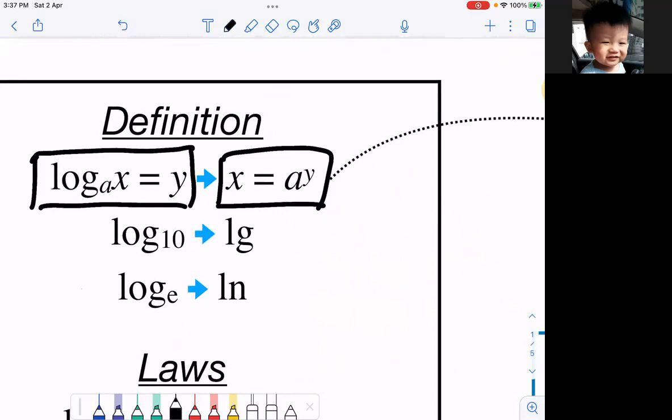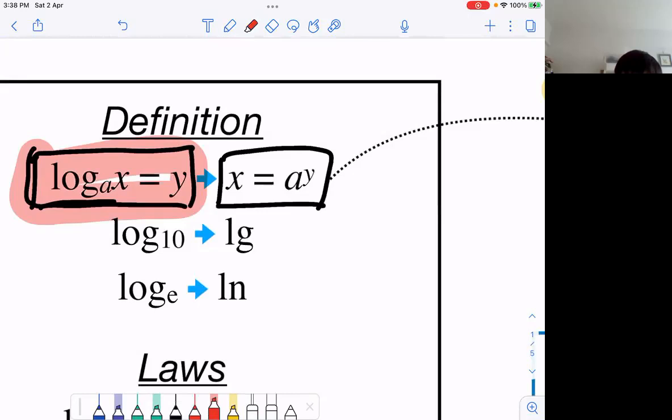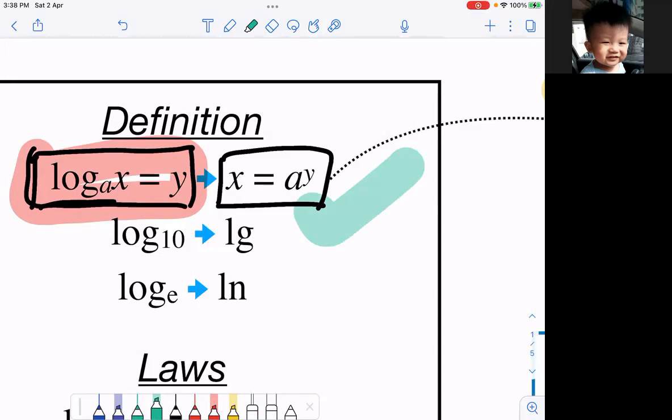In the red box. Okay. What is my small? Somebody tell me my small. What is small? A. What is opposite? Y. What is big? X. So if you put them all together, how do you read it in index form? Index form is what we are more comfortable with. We have been used to index form for a while already. So log form is new. So looking at the red log form, what do I think of in my index form? The answer is there. A to the y equals x.